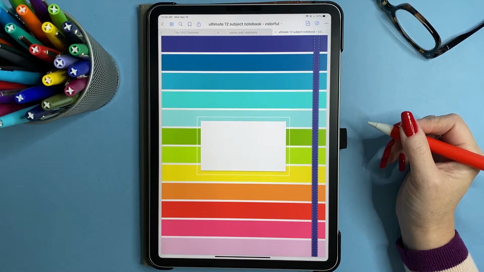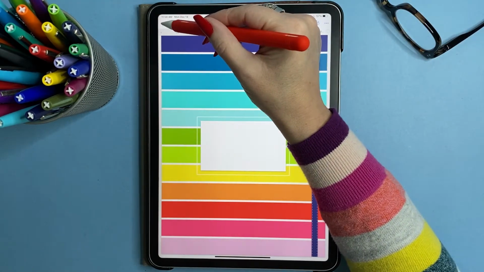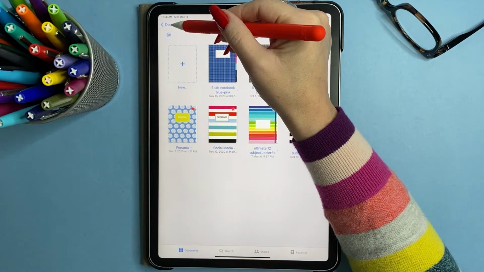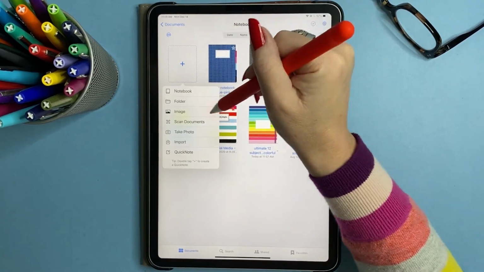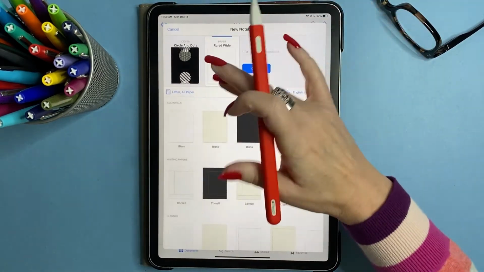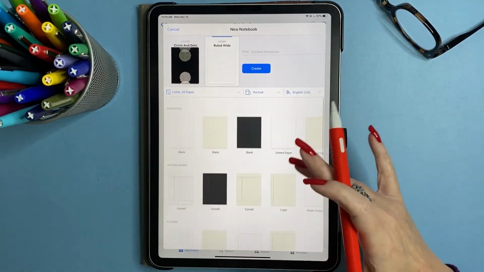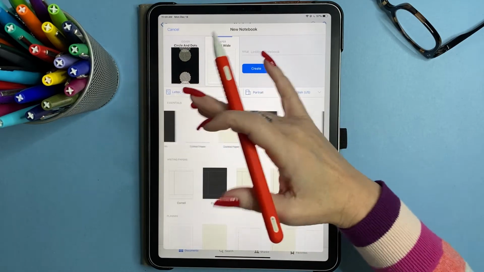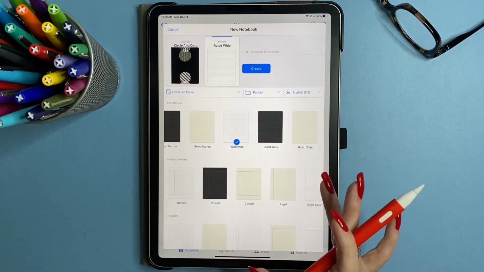Today I'm going to talk about templates, what to look for when buying or using a template. Now, a template is the term that is used for what you're writing on in GoodNotes. So when you're in GoodNotes and you're creating a notebook, these are all the different templates that they have, right? So you have blank dotted paper. I mean, they have so much that you can use, but maybe you don't like it.